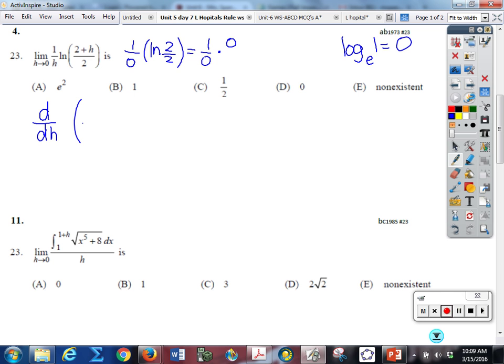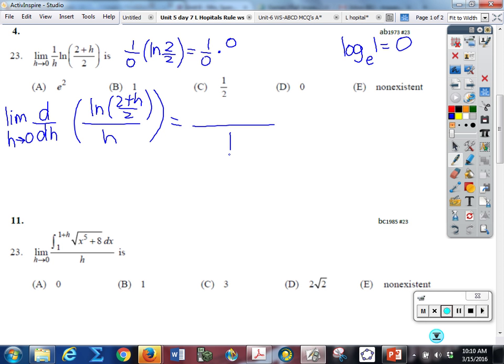And then the top would be the natural log of 2 plus h over 2. You guys agree that's the same? I just put the h on the bottom instead of right there. So you've got to do the derivative of the top, derivative of the bottom, and that should be the same, so that maybe I can try to plug in 0 now. So the nice thing is that it makes that go 1. And now you just need to find the derivative of the other part.